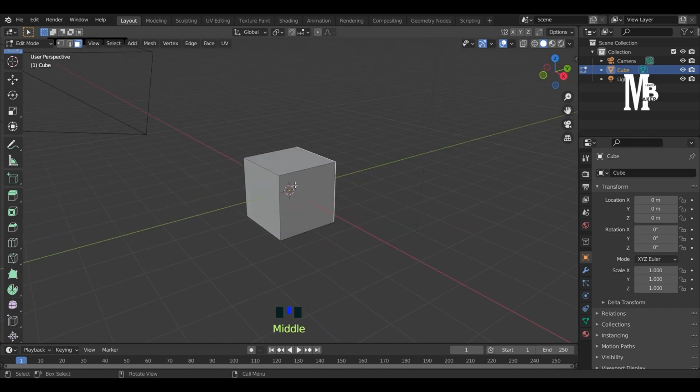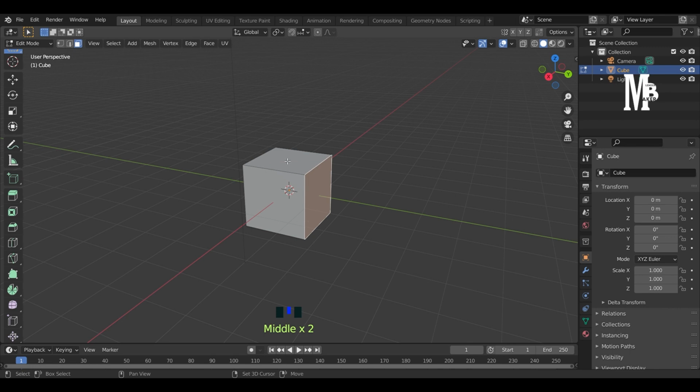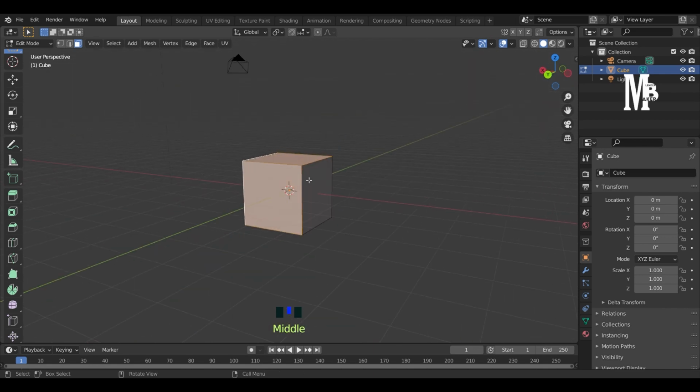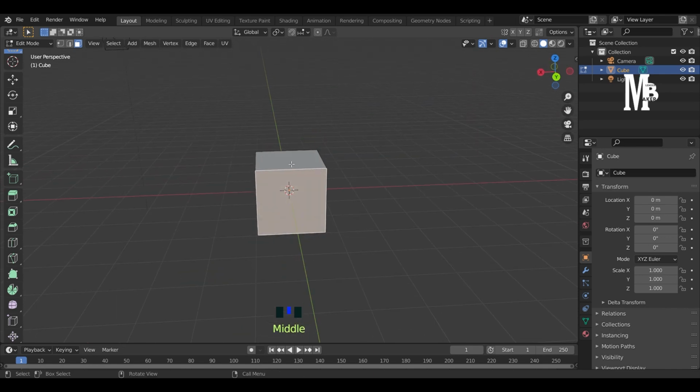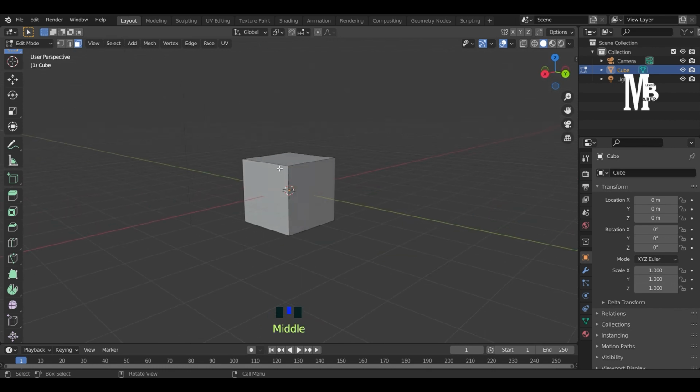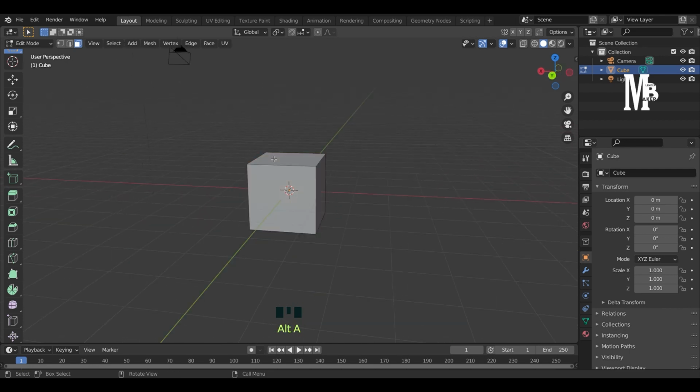You can select multiple faces by holding the Shift button. If you press Shift and click on another face, you can select both or multiple faces like this. If you click again on one, it will be deselected, or if you click aside, all will be deselected. Here you can also use the shortcut A for selecting all faces and Alt A for deselecting all the faces or selections.